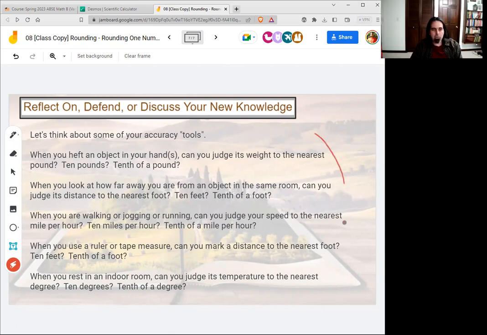So we might have different answers to this based on our practical experience. I've worked with carpenters that could just look at something and know to the 1/10 of an inch how long it is if it's a small thing. And I can't do that, but they've worked with enough small things that needed to fit together that they were good at that. So think about this for your own accuracy.